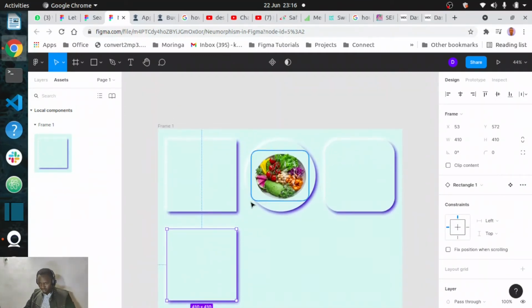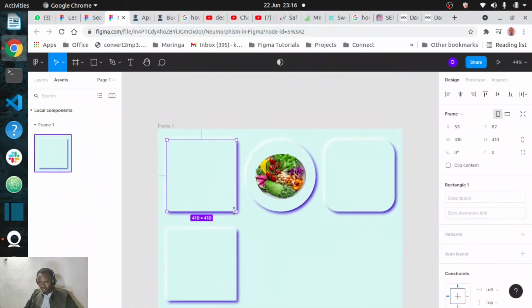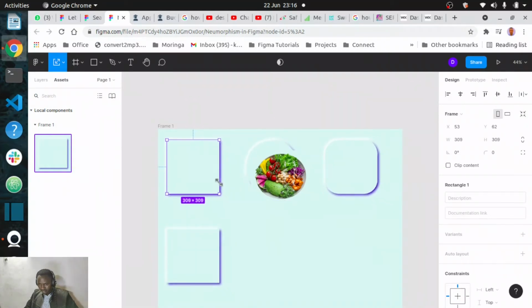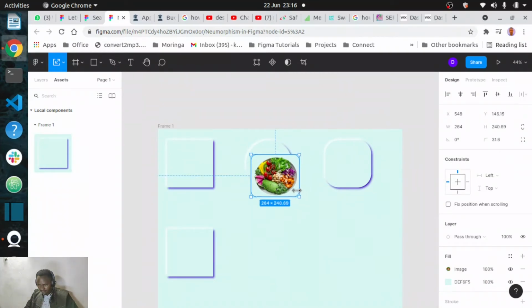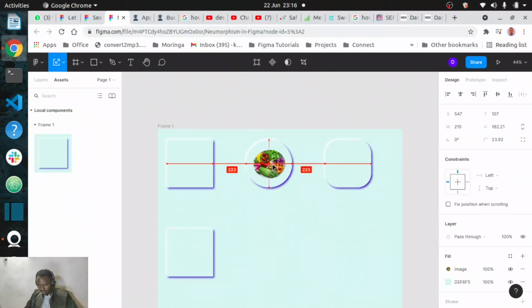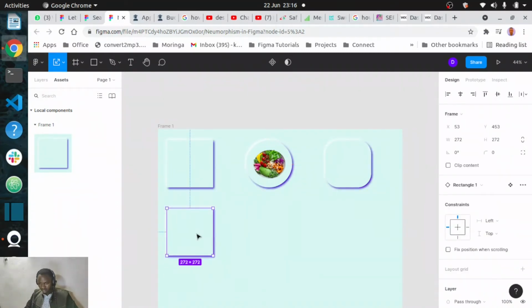I want to change this component, so let me reduce these ones so that they can fit in well with the shapes that I want to have. Let me reduce this also and bring it inside there. Yeah, I think this is okay.